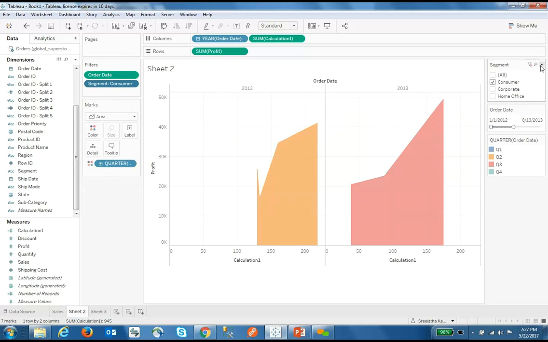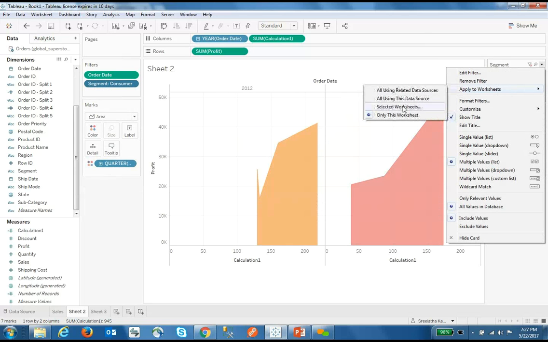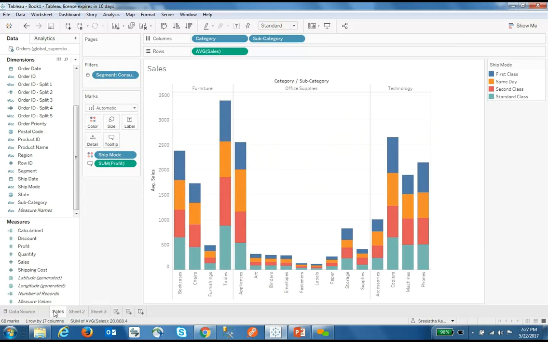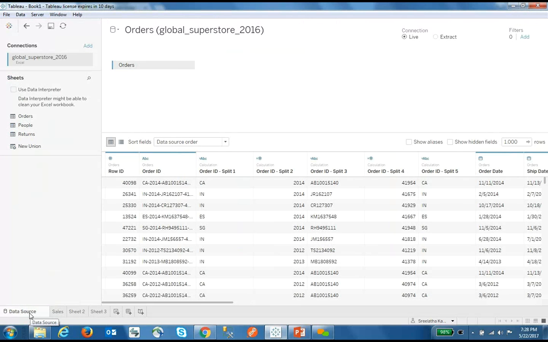And then we could apply this filter to other worksheets that are all using this data source. And then if it's relevant enough, then we would see that. You apply those filters at the data source level so that it's not any exposed data on here? Yes, you could do that. You could apply it at the data source level. And then there's one thing that I forgot to touch upon. So when you're at the data source level, when you're bringing in these data sources, you could write your custom SQL here and then filter the data out there. So you're only looking at relevant data that you want to.